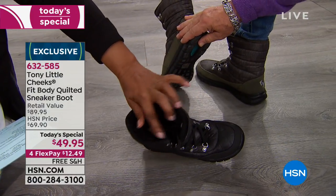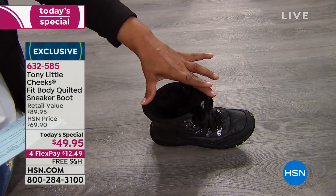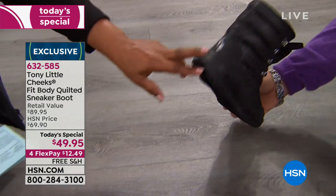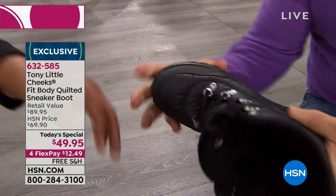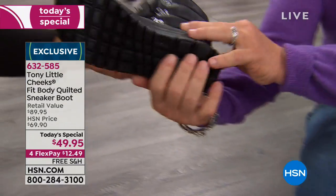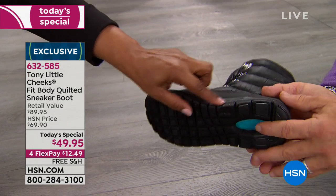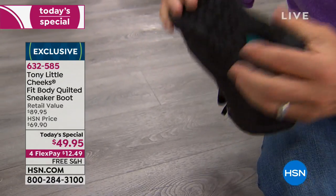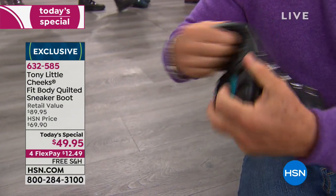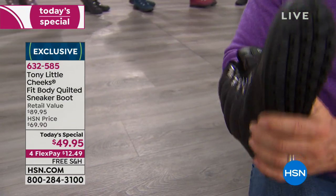And that'll give me a chance to talk about the shaft opening. It's about 10 inches wide, so we make it very, very ample. And then the total shaft is about 6.5 inches. So you've got a little bit of a lift, about a 1.25 inch energy pad. So you're not flat to the ground, which is nice because you want to have a little bit of height if you'd like it. But definitely a chance for you to order with free shipping for $12.49.